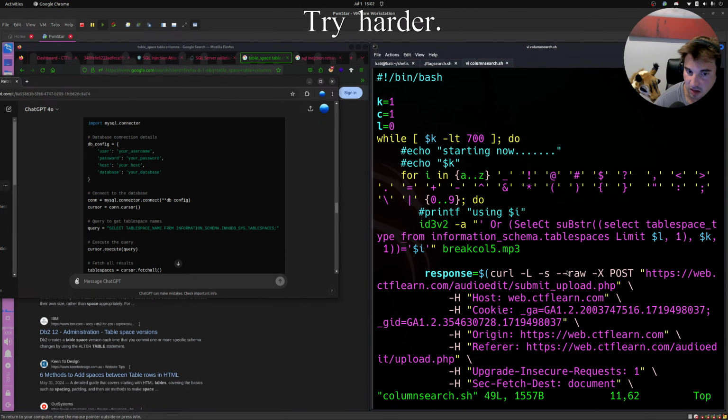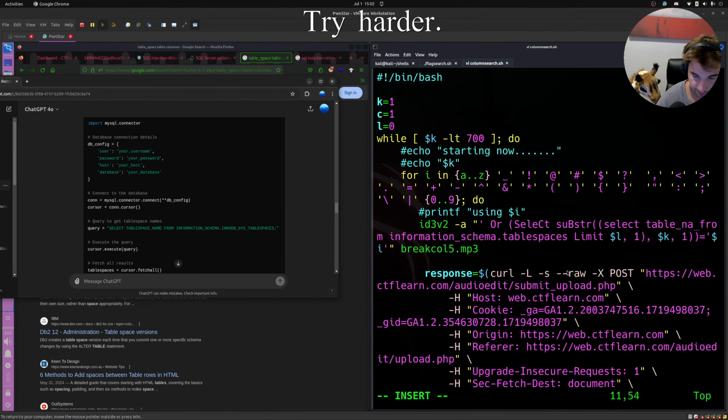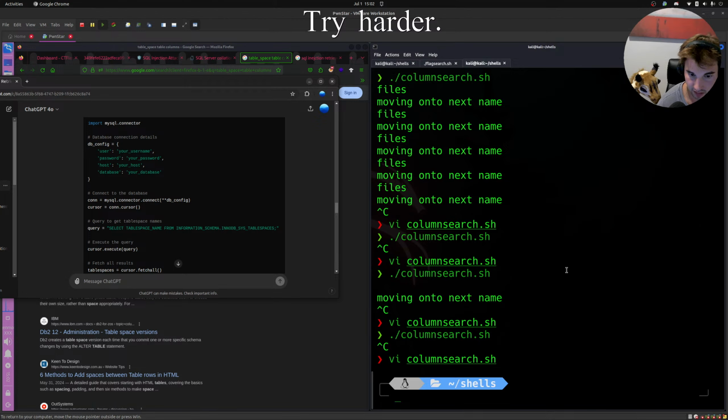Alright, let's do the select table underscore name from information schema views, and we'll limit it to 1.